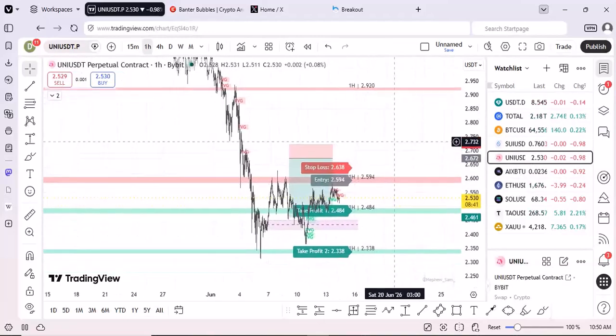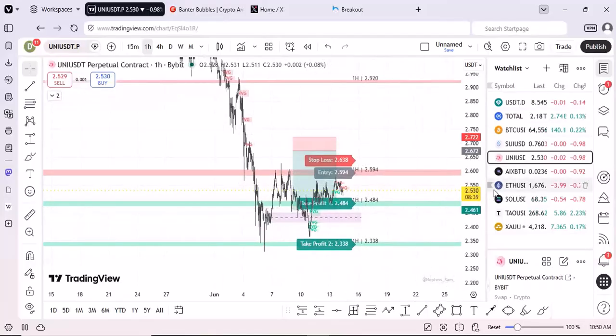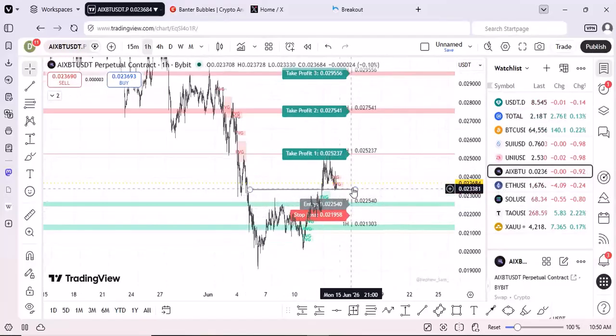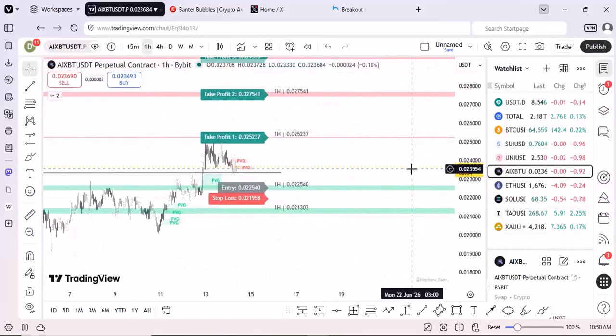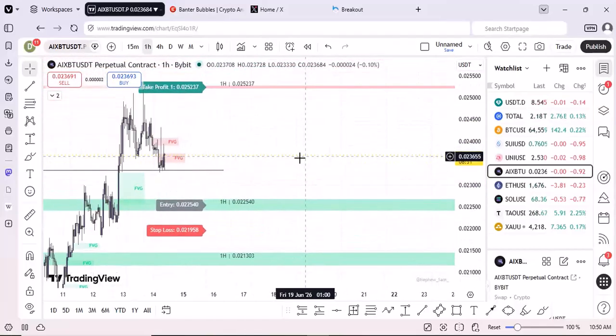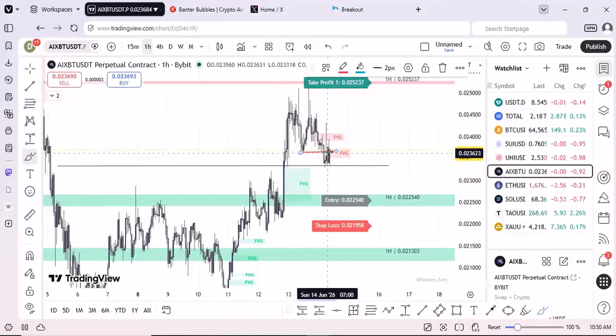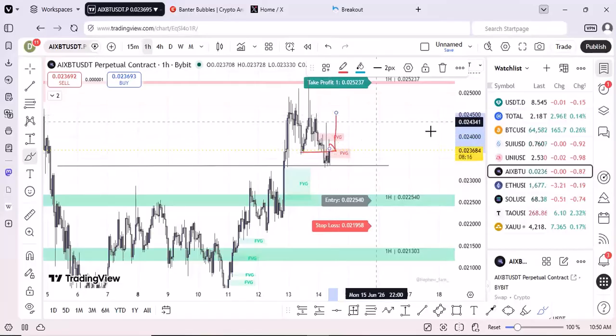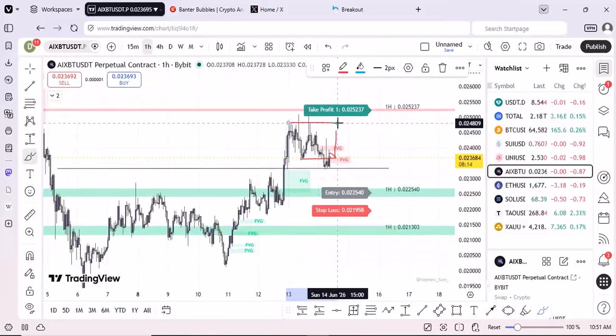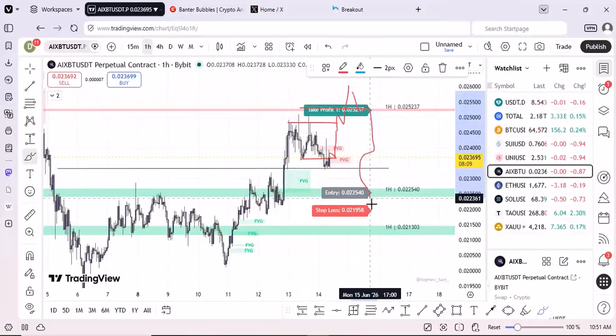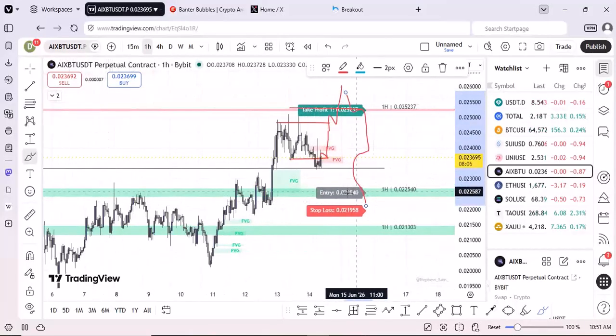Let's look at Uni. The same thing. We're gonna be looking for shorts. AIX Big T. This guy has already given the signal based on structure that it's gonna be selling. Look at this. Right now we have a market structure shift. It has broken this. So maybe because BTC hasn't done that yet, it's still pumping. So what I expect from this guy is to go up, maybe take out all of this liquidity right here, maybe even do this, and then ultimately it's gonna fall down. Already it's showing another entry right here.